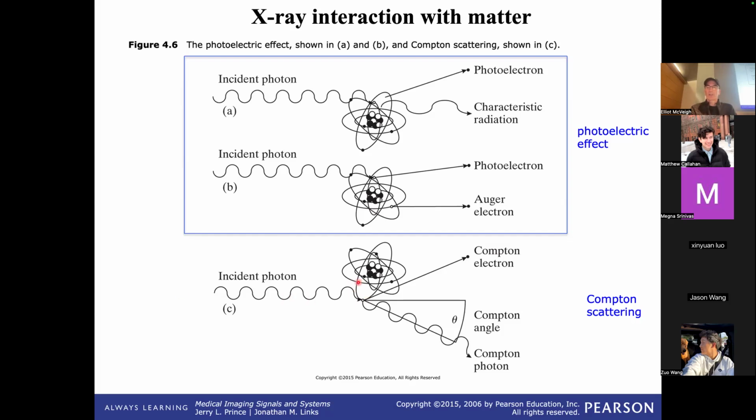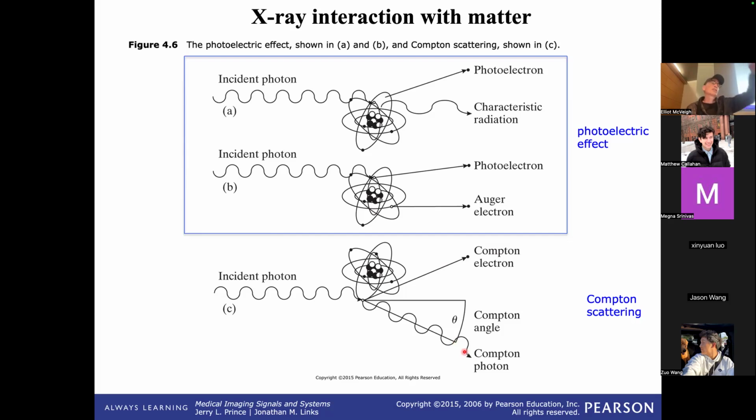So anyway, let's go to Compton. Coming through here, there's an electron that interacts with the photon. It gets boinked out of its orbital, and the incident photon is just deflected at an angle. So its energy goes down, right? It becomes a lower keV photon, and it changes its direction.